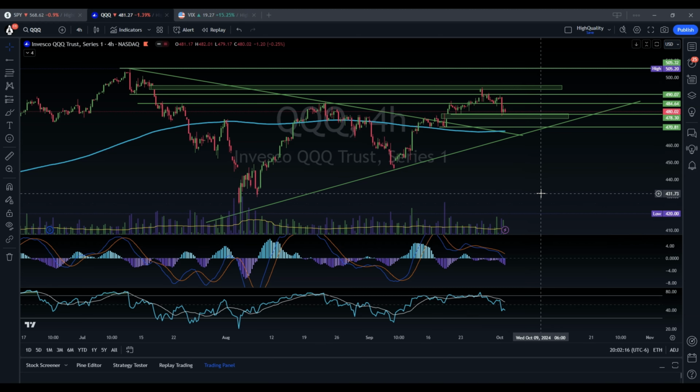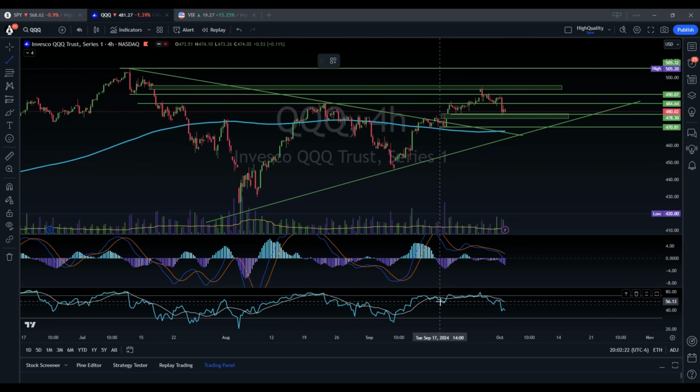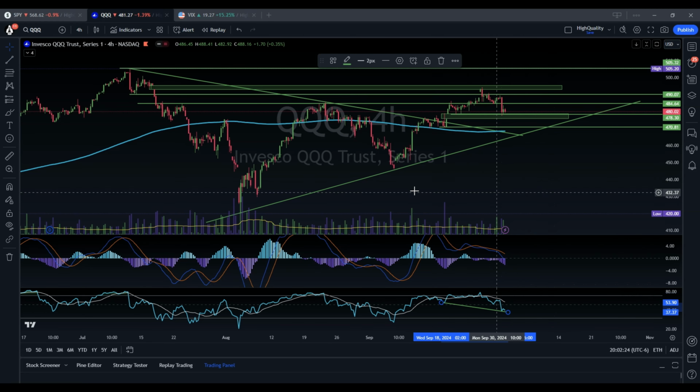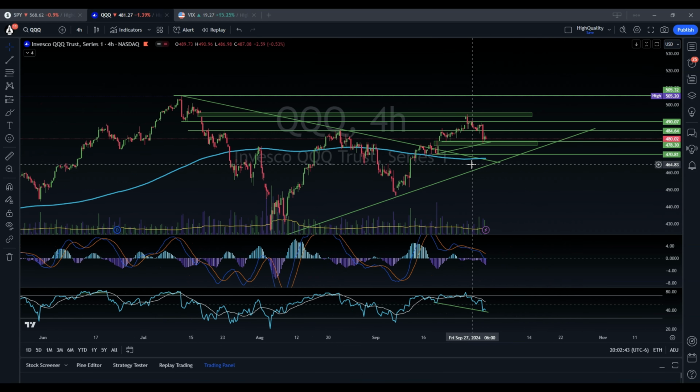Just like SPY, we do have that same bullish divergence though here on the RSI between these two lows here and the lows here, that the triple Qs has not yet managed to make a new low. So the RSI may be signaling that the bulls are going to try to step in and push price higher. To nullify this bullish divergence, the bears will have to push price all the way down and make a new low on the triple Qs.